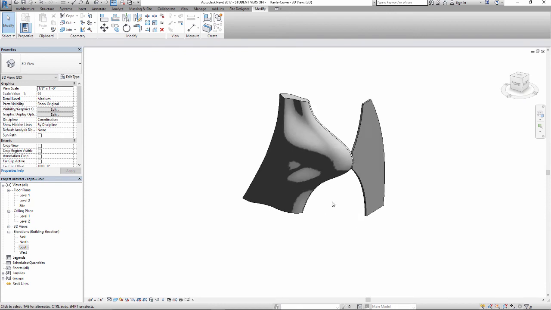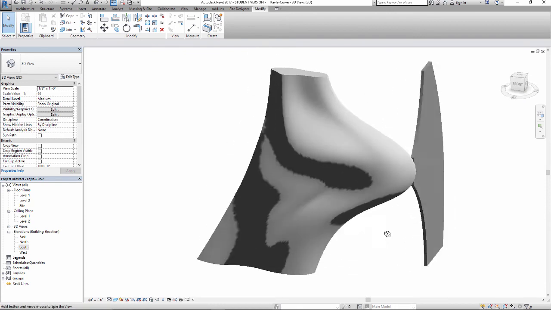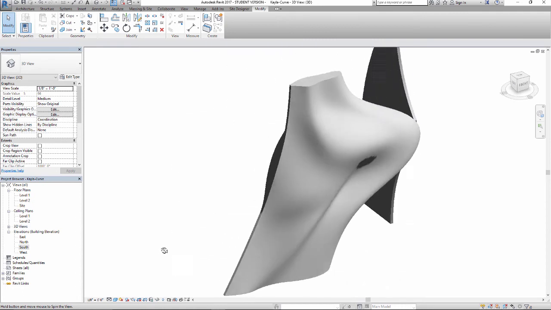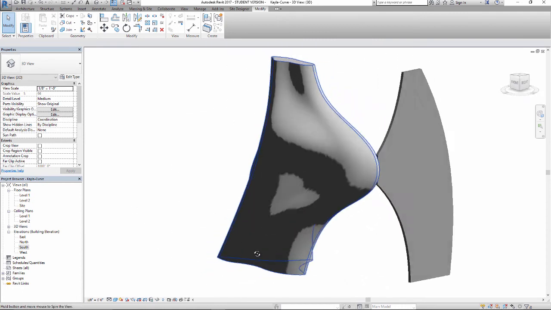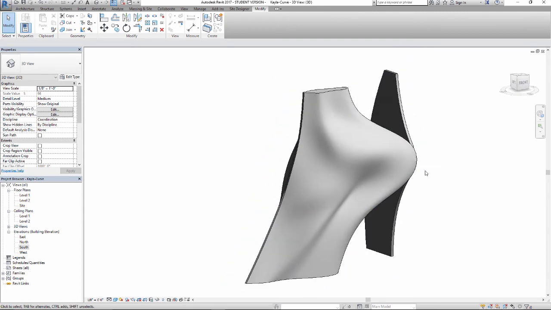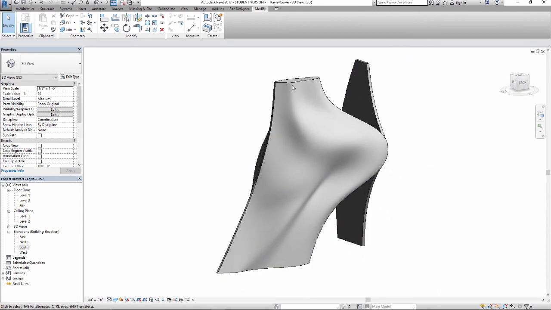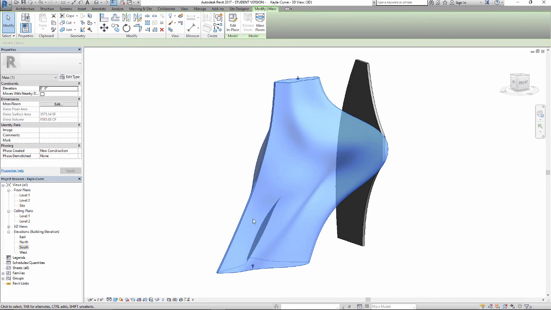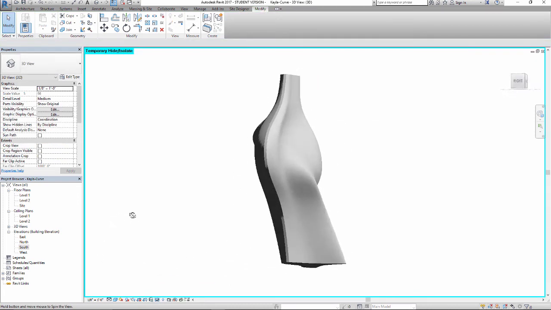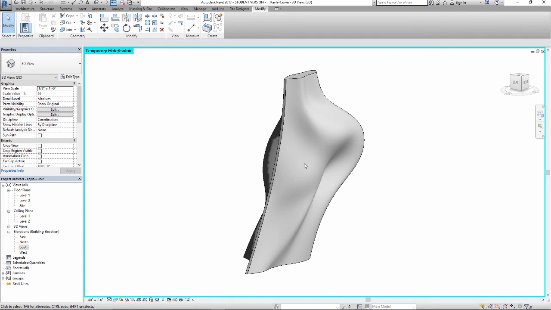The last part of this, if I'm doing this for any representation purpose, is that I also need to get this out of the computer. And you can imagine this is a fairly difficult form to build unless I send it to a 3D printer. So I want to walk through that process as well. I'm going to select my form and isolate the element. So this form is now living all by itself right here in Revit.